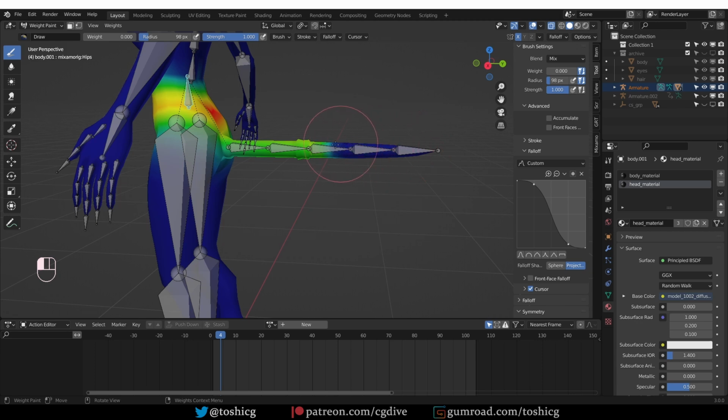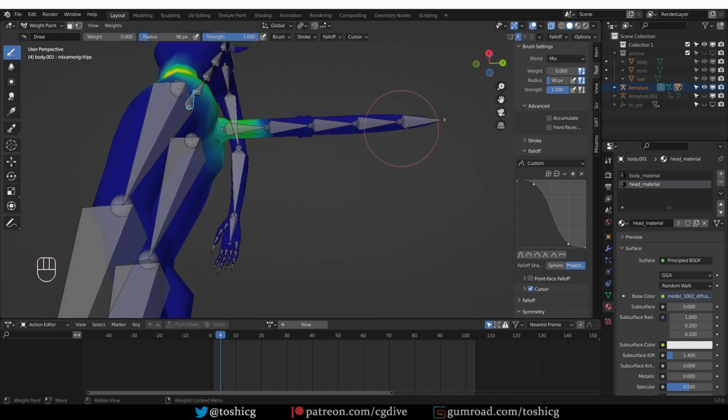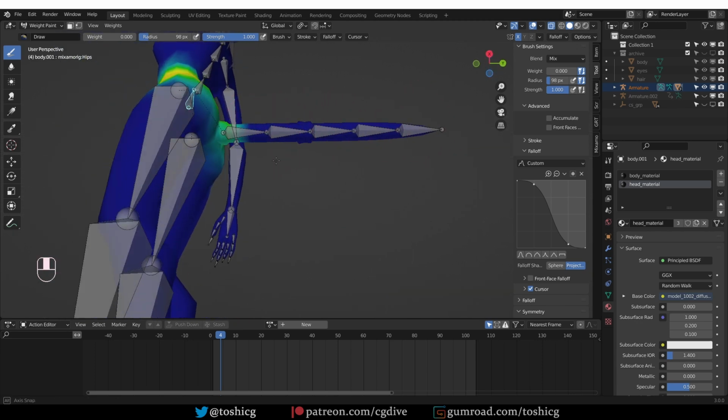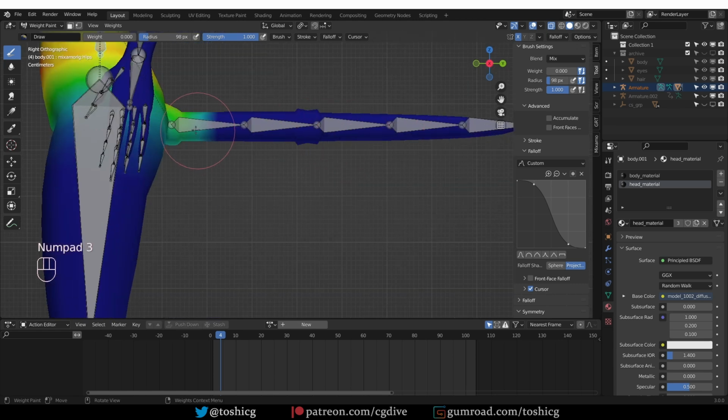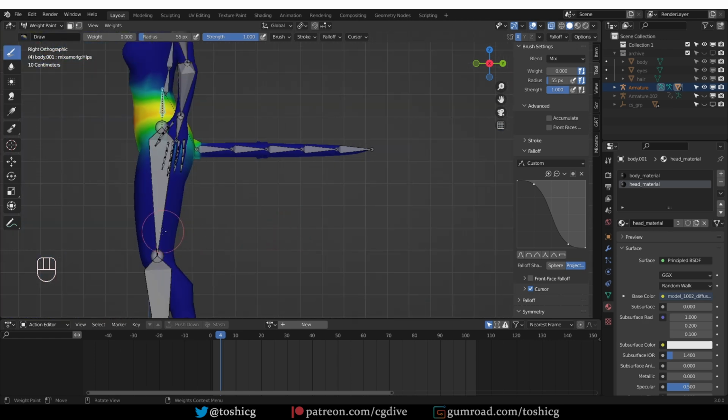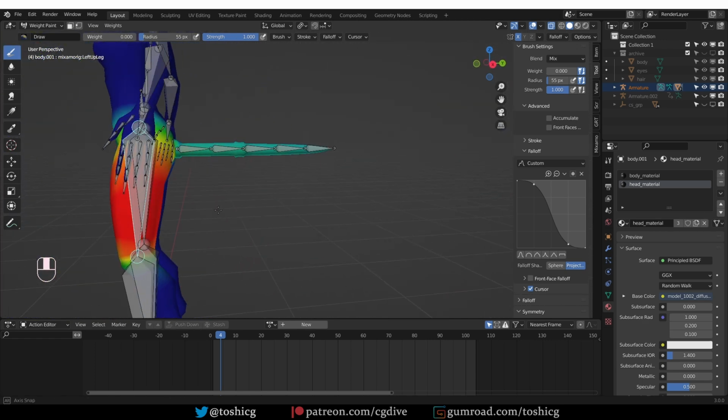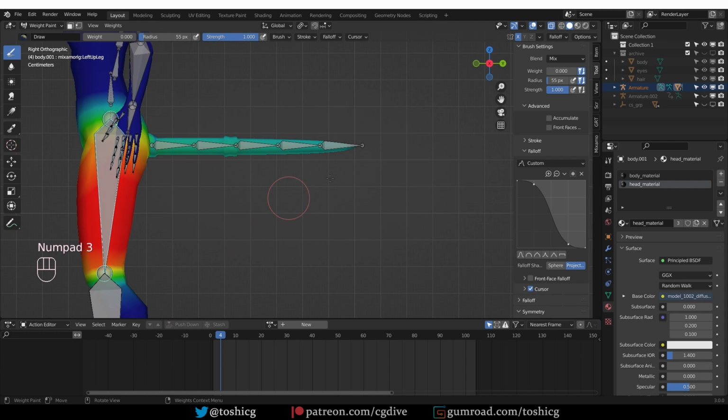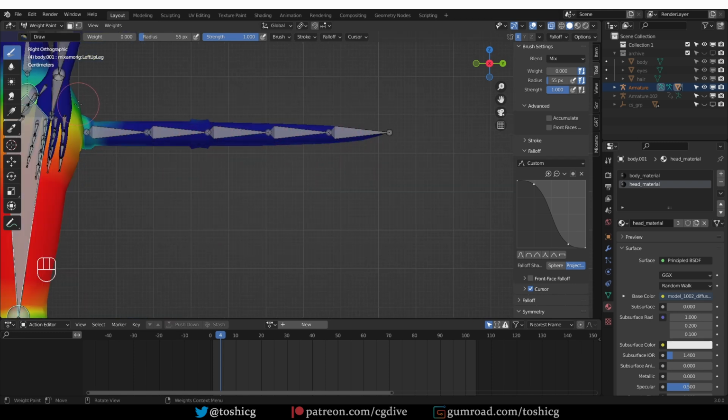And now if I just click in this area, it will delete all of these weights. I just need to be careful not to affect the body. So something like this should work. And this leg is also affecting the tail. So let's delete these weights. Here I affected the body a little bit, so I pressed undo.